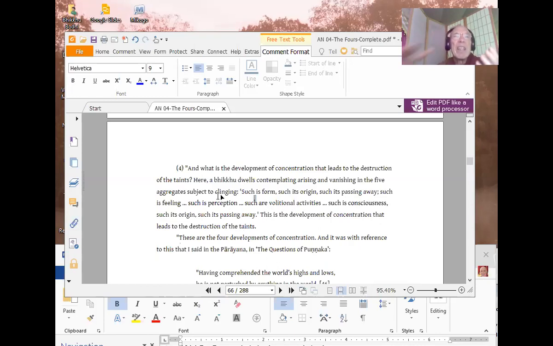So we could see that this kind of samadhi is not a fixed, stable concentration in which the mind is collected one-pointedly on just a single object. But again, this is a focusing of the mind on different objects and looking at those objects from different perspectives and watching them, observing them in their process of becoming, in the process of transformation.